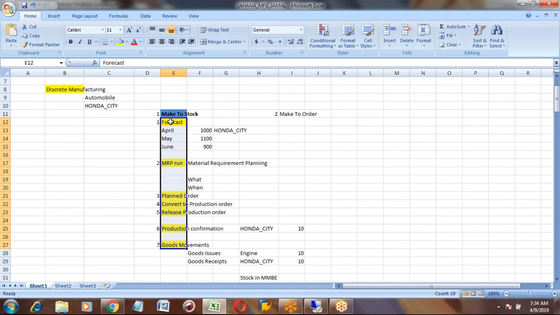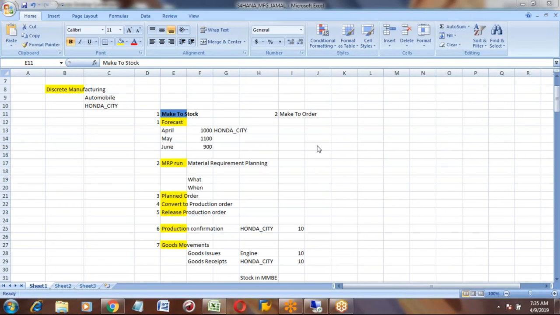So, make-to-order and make-to-stock: these seven steps are the ones you have to run for make-to-order and make-to-stock. Correct. So you should practice more. Then you will understand and you can easily manage the project, I mean your work. More practice is required. Okay. Thank you, Mr. Vasu, for your guidance. You are a very good teacher. Your way of teaching is pretty good. Okay, thank you.